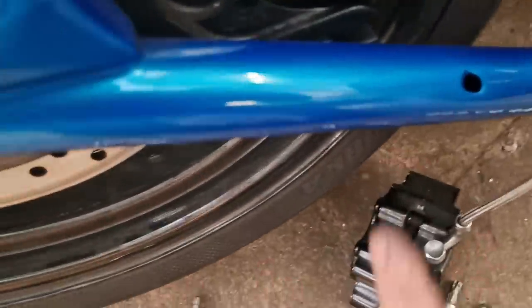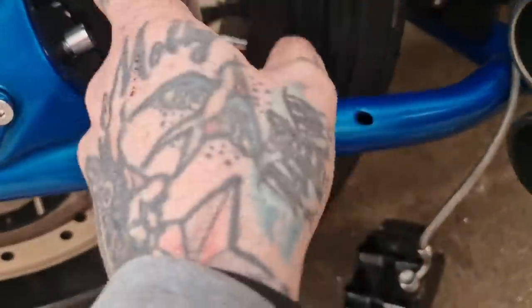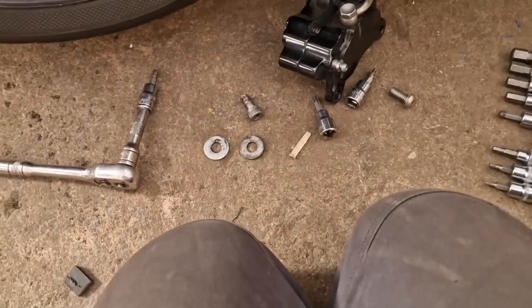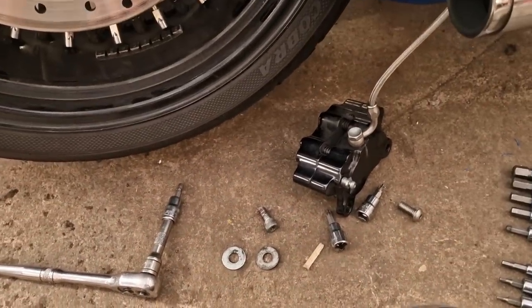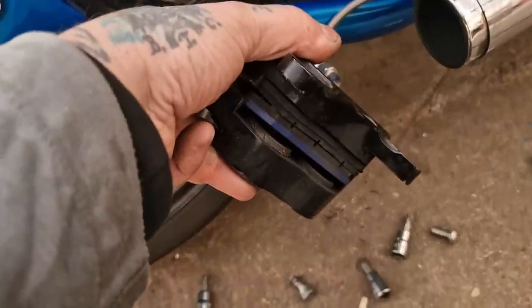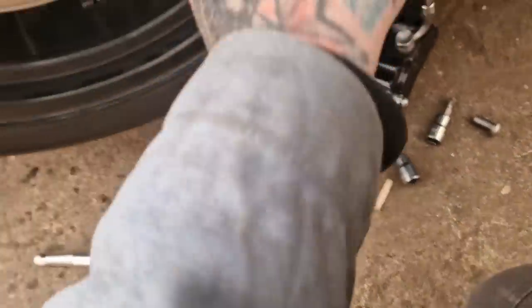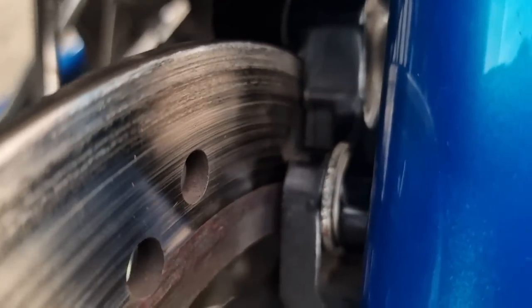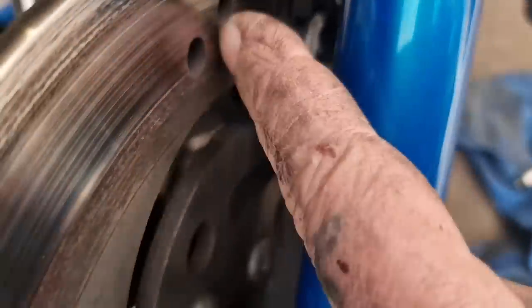One last thing on big blue — the MOT inspector quite rightly pointed out that this caliper's running tight to the disc. I've took it off, and there's a little spacer behind each one. I'm going to look for a thin shim to add to that spacing. I'll pry the pads apart, push the pistons back with my pry bar, and fit it with a little more space. There's now a tiny stainless shim on top of that thicker spacer, and the smallest of clearances between the disc and the caliper hanger. That's all good — happy days.